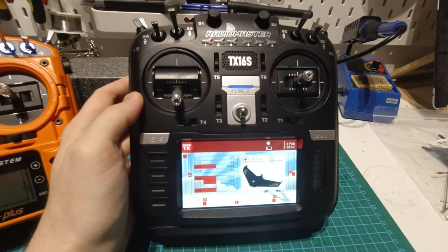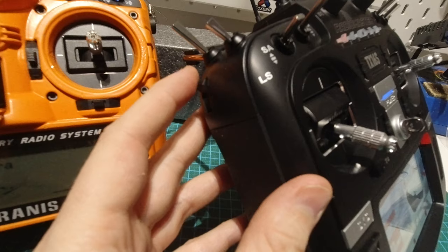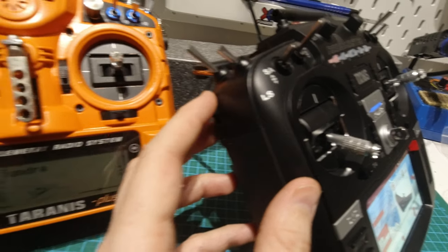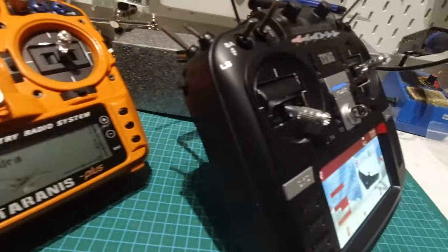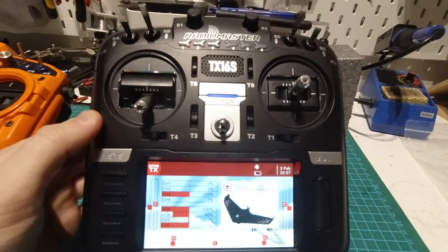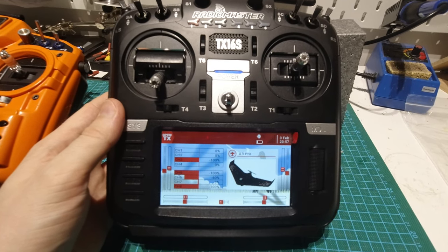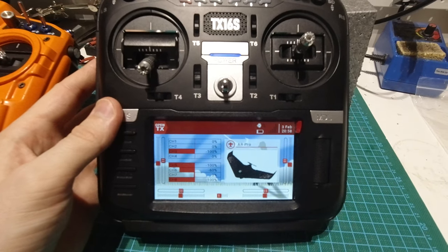The only other thing I don't like quite as much on this one is maybe these little sliders on the side. They just don't feel as good to me, and I find it harder to feel where the center is than on these dials on the Tyrannus. But that's just really minor things there. But apart from that, I think it's a really nice radio, and if it remains reliable, I probably will end up switching to this as my daily driver.